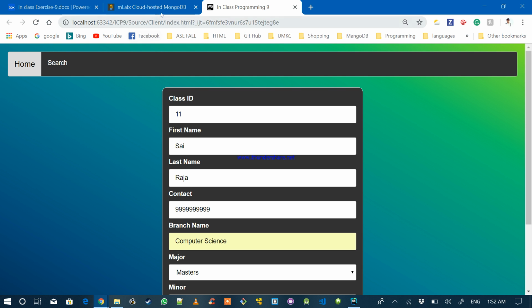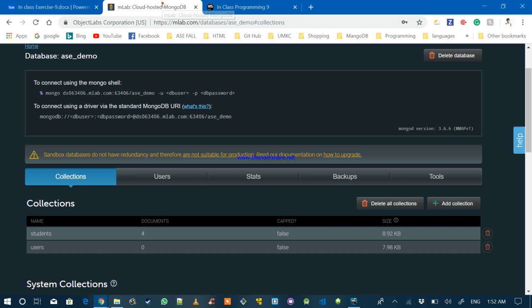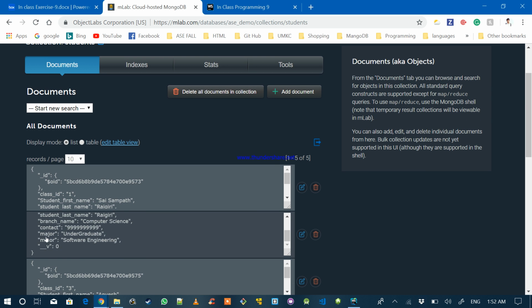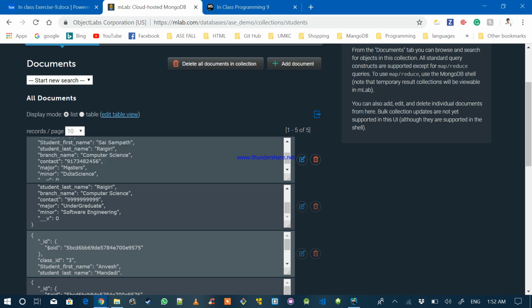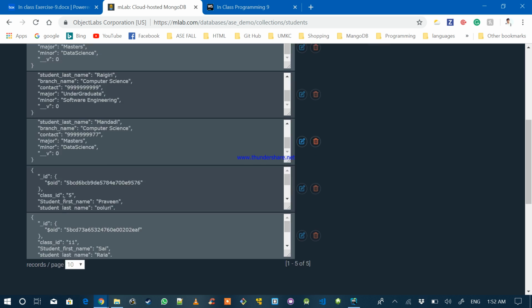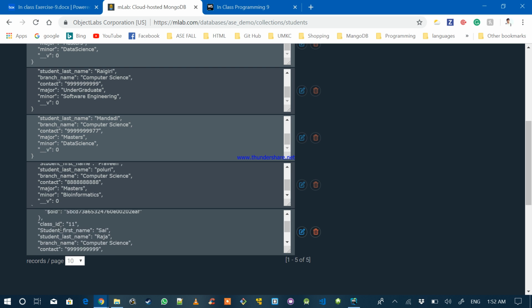Let's go and check in the MLab account. Since I have previously entered some student details, as you can see, here is the thing. Class ID is 11, and the entered values are appearing here.